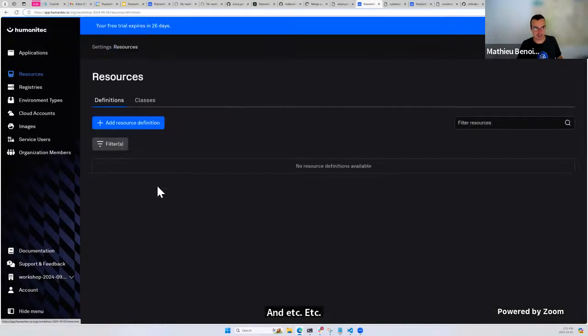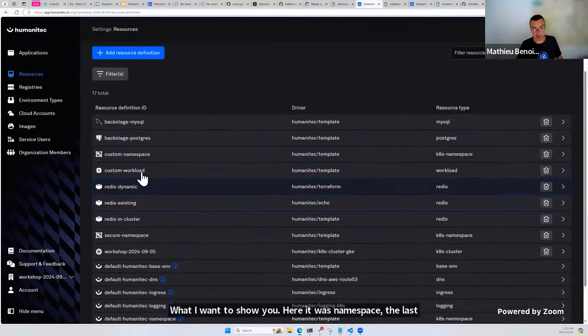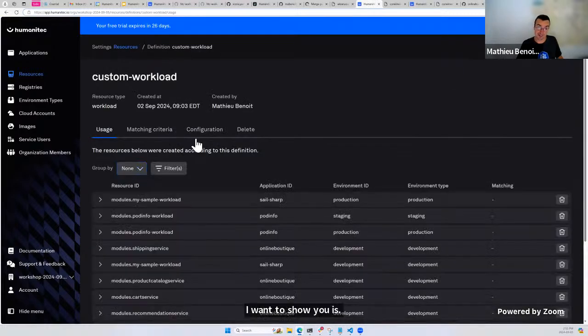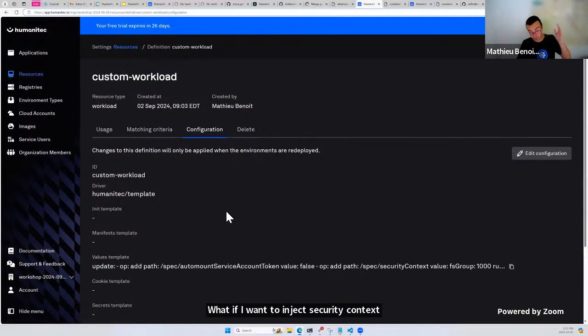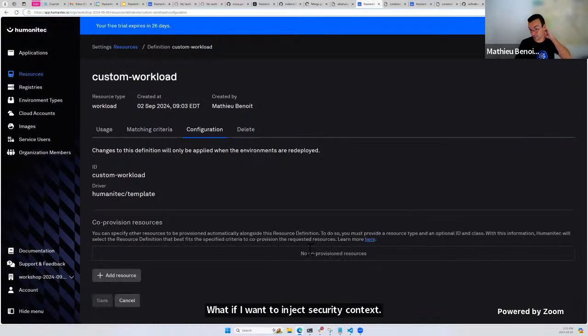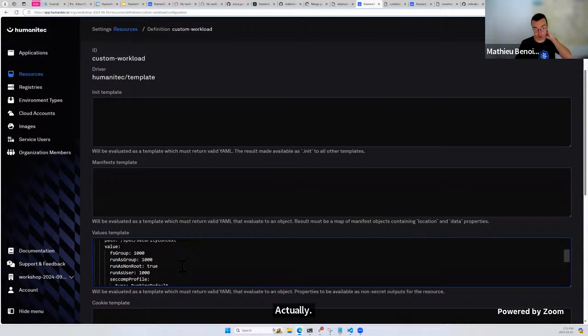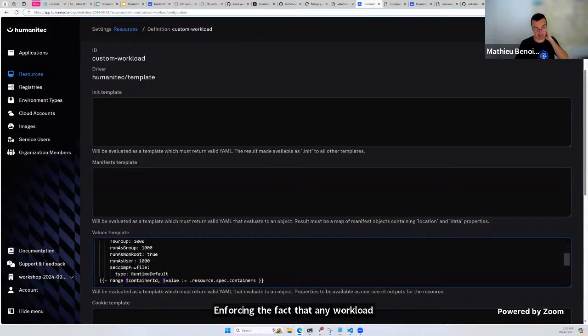The last bit I want to show you is workload. What if I want to inject security context? Actually enforcing the fact that any workload shouldn't run as root, right? Run as non-root, true. And using the second profile and using a user, right?